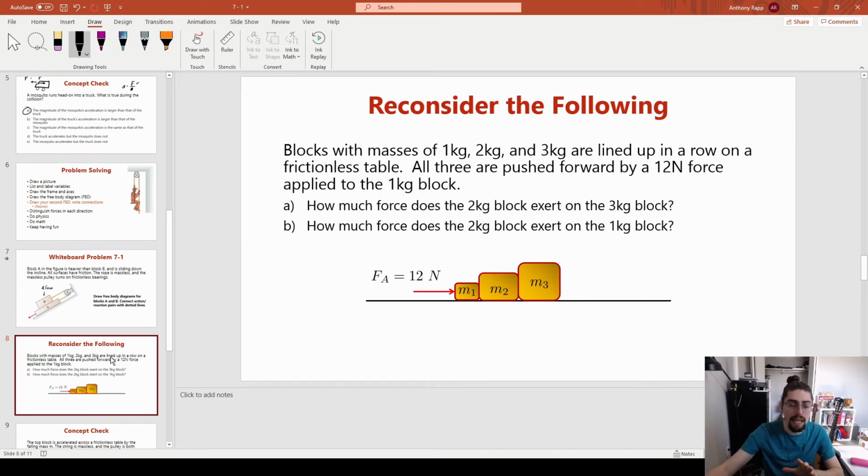I said it's not really any different. If this had been one big staircase-shaped object all together, instead of 3 individual objects, I wouldn't tell a difference. These could be glued together and I would never know, because I'm just going to push this thing and the whole thing's going to move. The fact that they are separate pieces does not change their motion. It just means there's some internal forces going on.